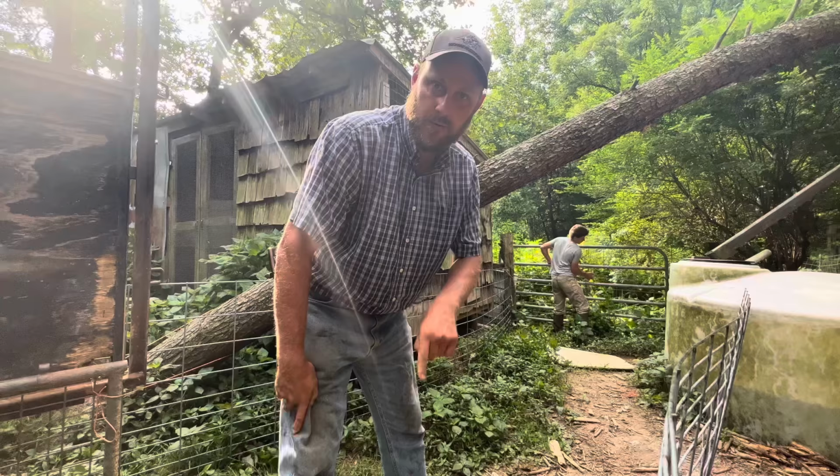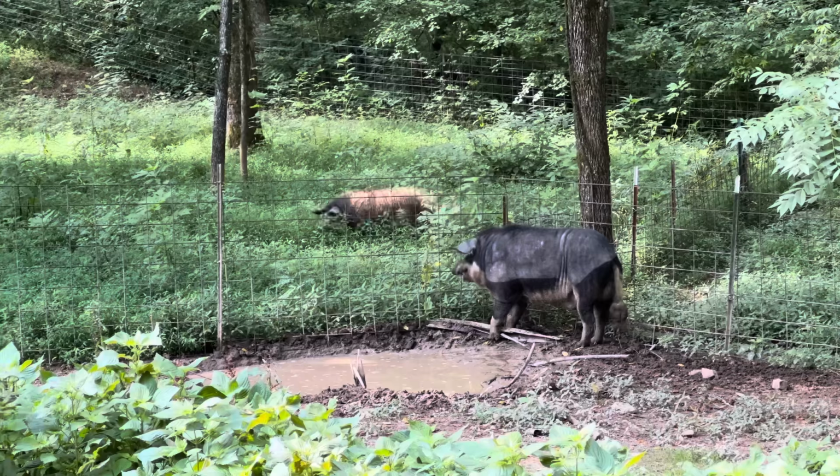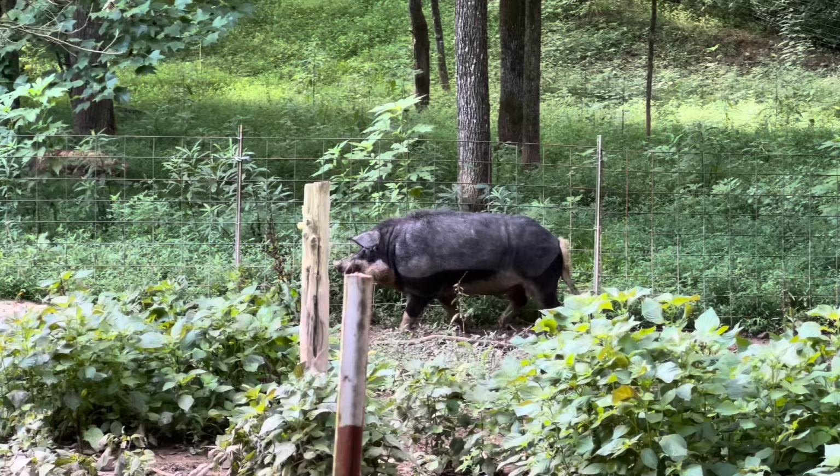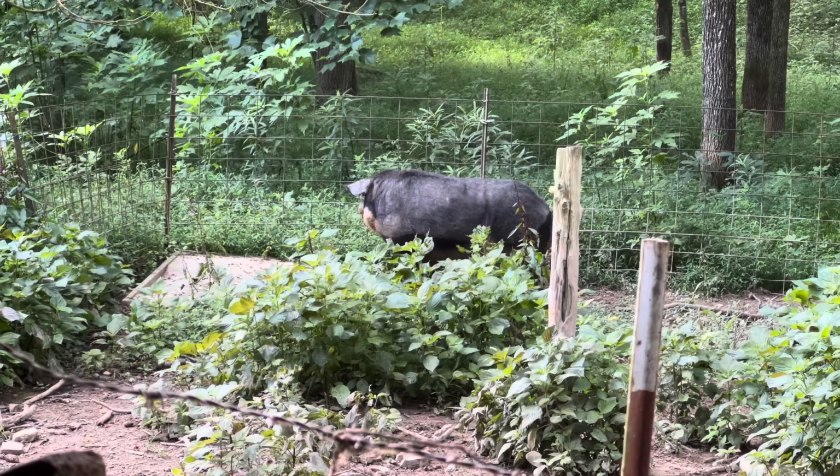She's going to go say hi to Big Daddy, I guess. I don't really want him beating around on her right now. So hopefully he doesn't break out and get in with her. That's completely fresh meat for that boy. He's not seen her ever before, even though she's been here for a couple years.